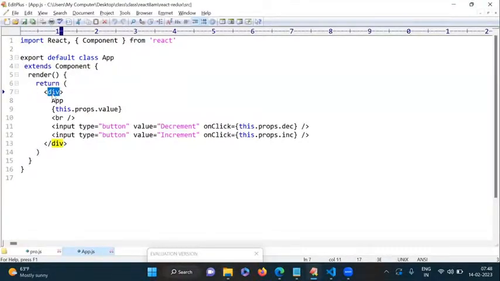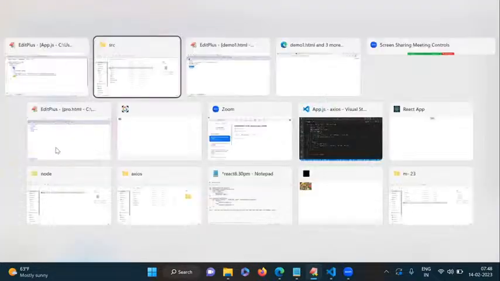Here we have a div tag, which is an HTML element, here we have an input tag, here we have BR. So we should know what is div, what is input, what is BR, and why BR and input end like this, and why the div tag is closed with a closing tag. What is the reason for that? To understand this concept, we should know the types of controls.